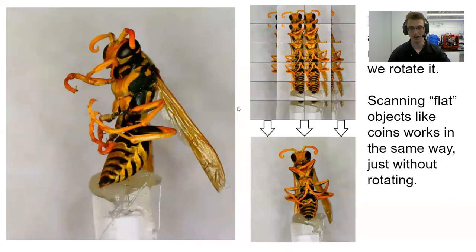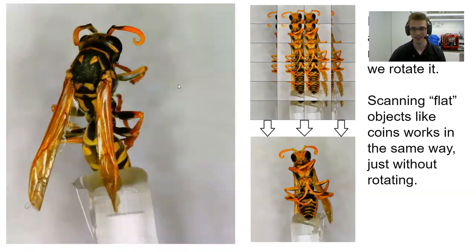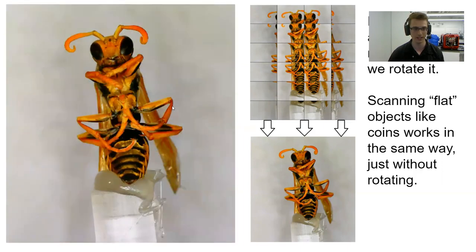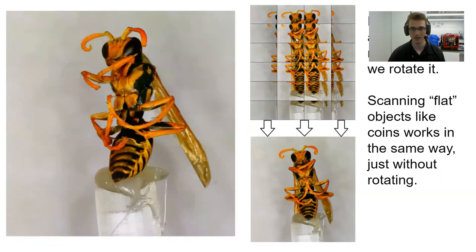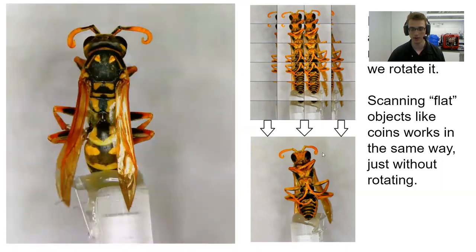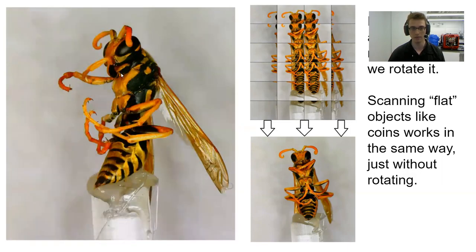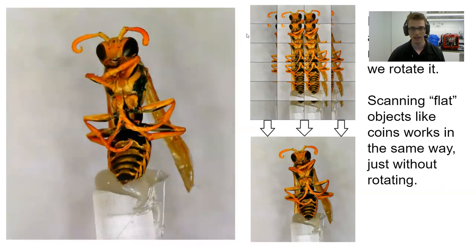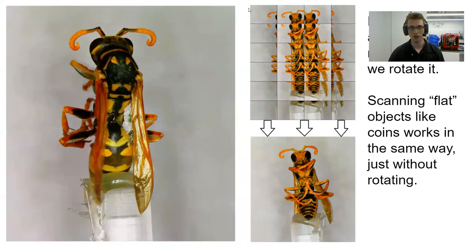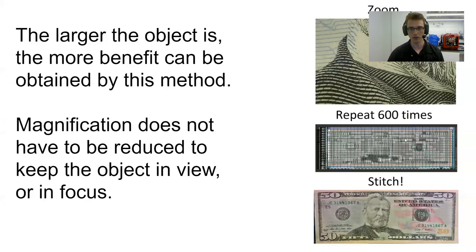Here's an example of this 3D micro photography — and this is the last time in this talk that you will see insects, so if you are closing your eyes, I'll tell you when to open them again. The idea is we take many small pictures, combine them together, and then do that repeatedly as we rotate the object, giving us an unlimited field of view. You can open your eyes again.